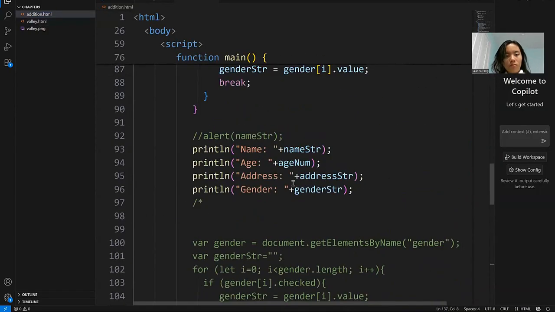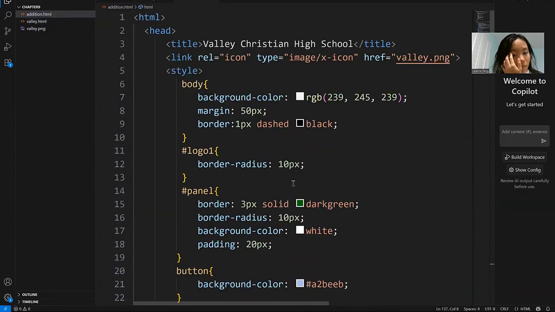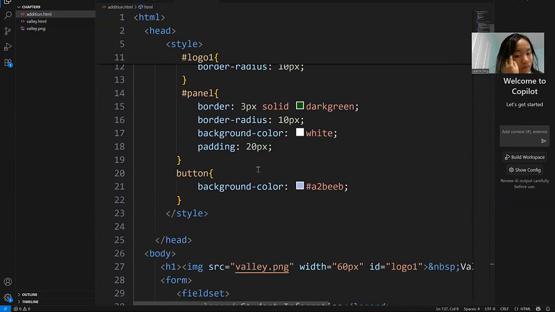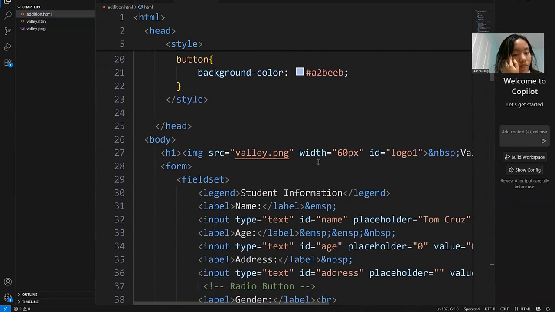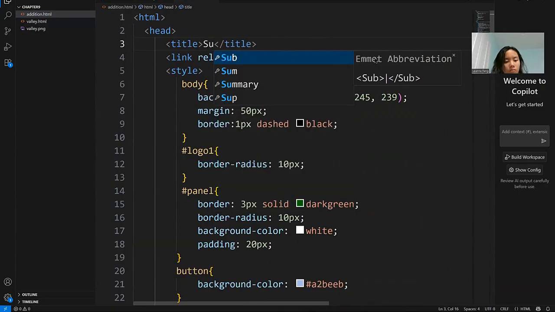So let's go back and look at it. This very question, body color, logo color, panel color, button color. This is everything that I want to change. In the header, let's change it. This is not the very question school anymore. It's actually called summation.